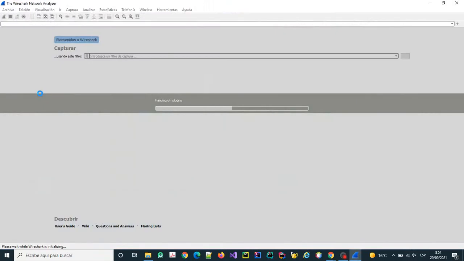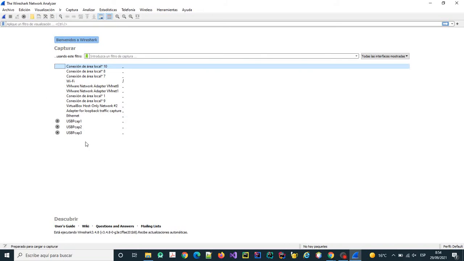the first thing that we have to know is where is the network card which is working. In this case, because it's my laptop, I have a Wi-Fi connection.